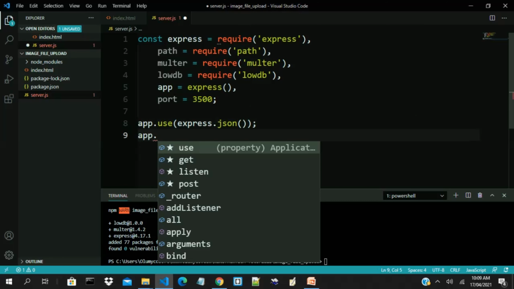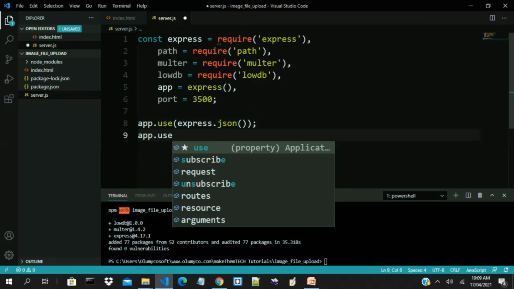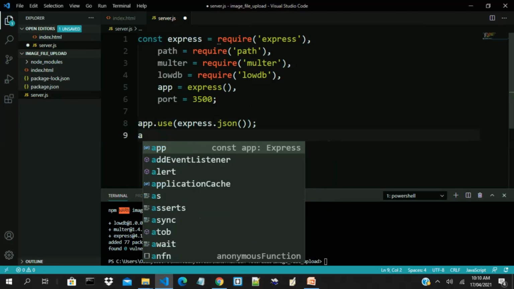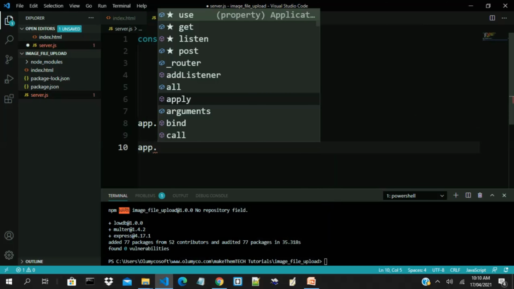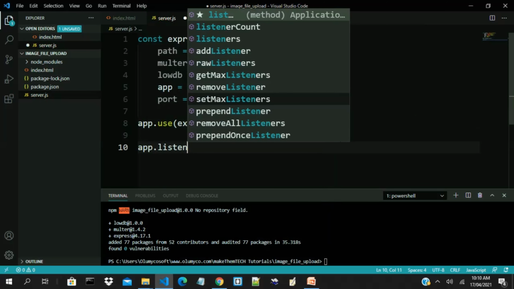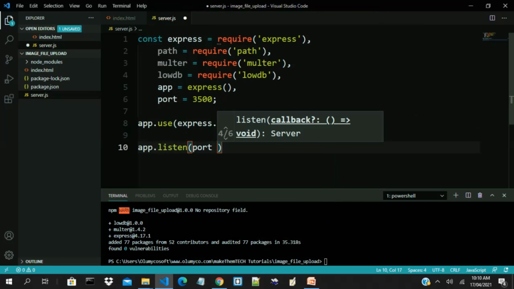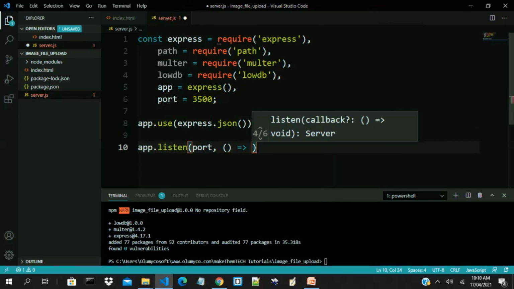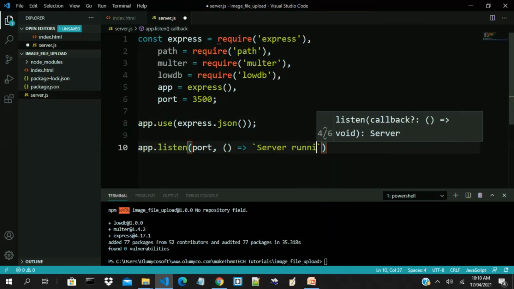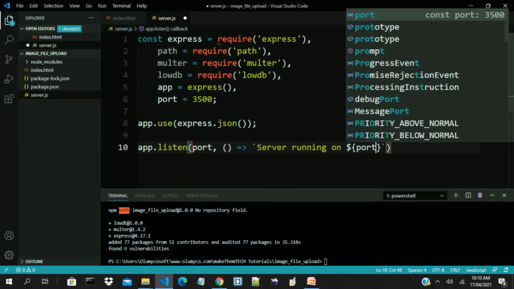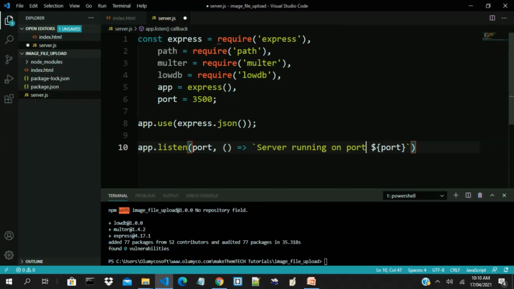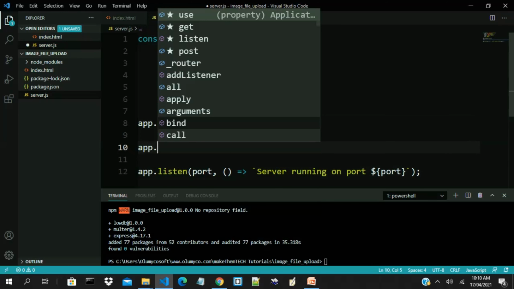So now to set up our Multer, so that we ensure that this one is working, let's try app.listen.